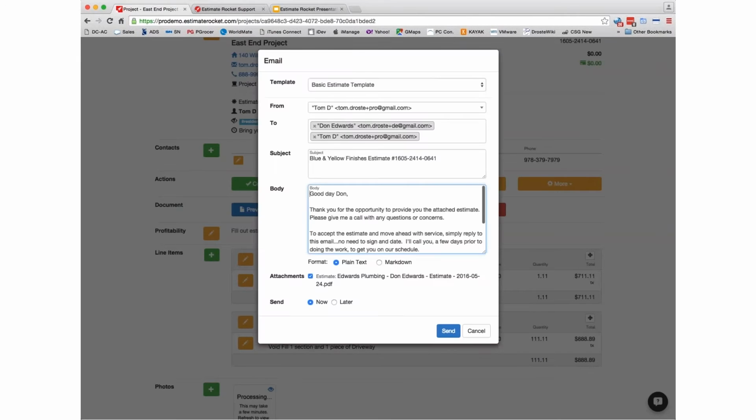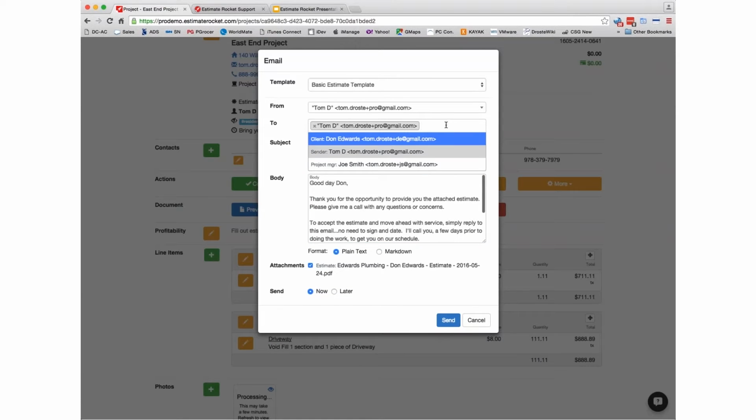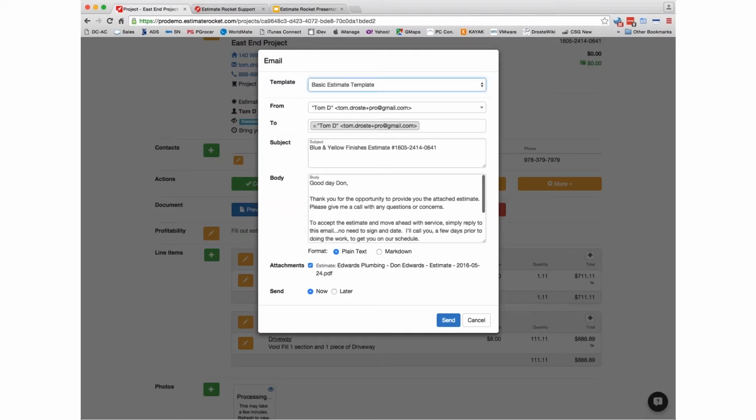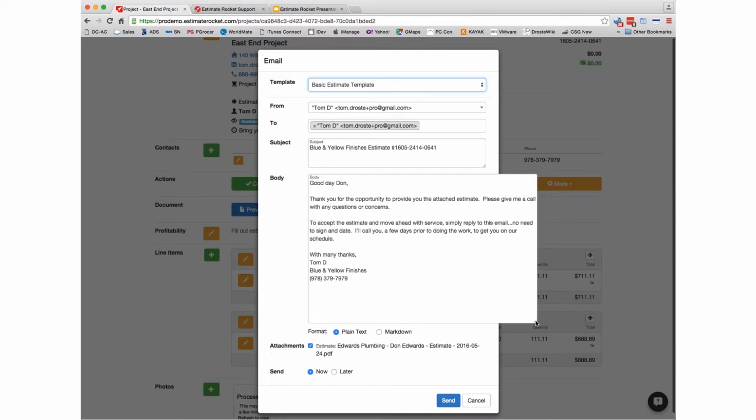So the next step is to send out that estimate. Again, communicating with your customer, you can send this from the field, or you're sitting in your car 5 minutes after you've seen the customer and you can pull up your template for your customer. You can have unlimited different types of email templates. Depending upon what kind of job it is, you may have slightly different wording for each of the different jobs, totally flexible. And of course, all customizable by you to have whatever verbiage you want in your estimate emails.